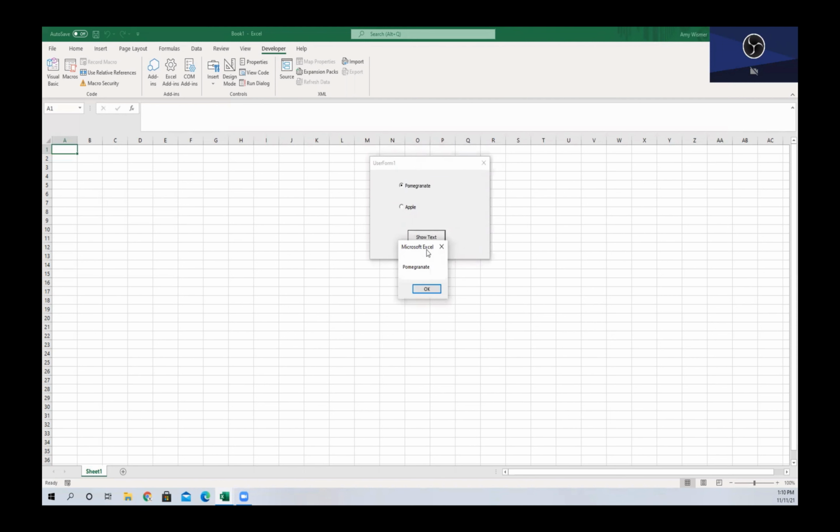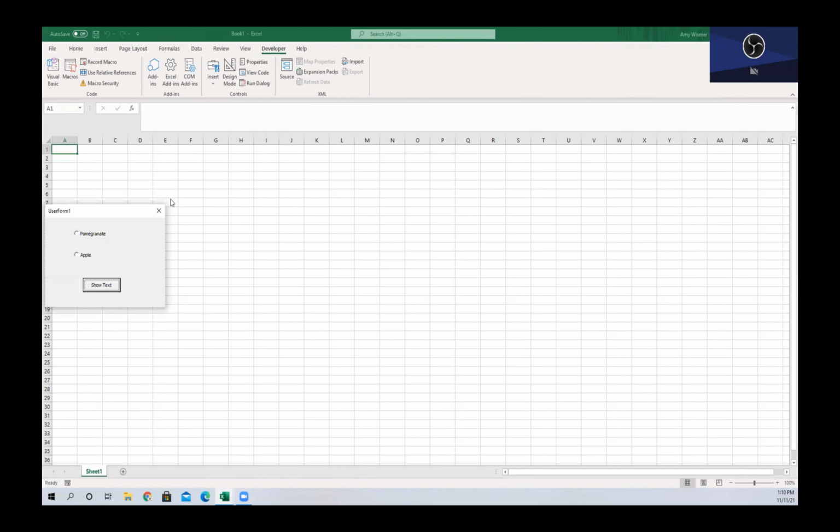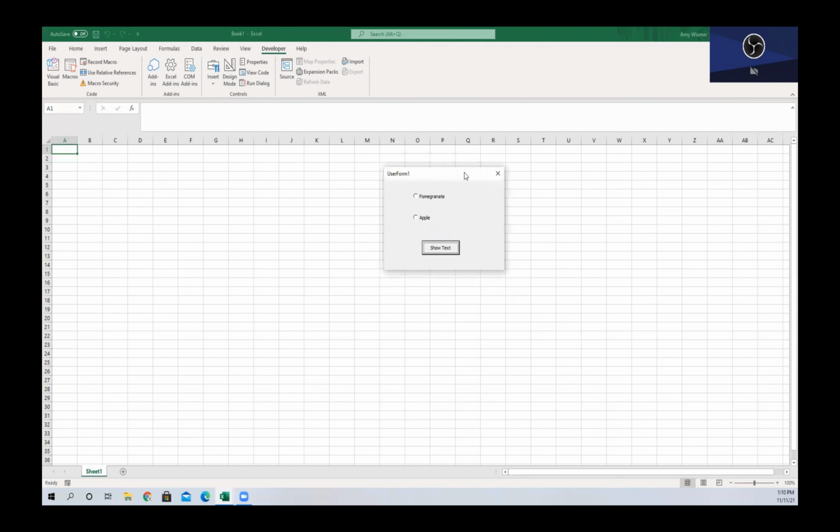So we get the message box with the word pomegranate, and then if I select apple instead, we can see that the word apple comes up, which is our caption. And then if none of these are selected, we can see that nothing was selected as our pop-up in the message box here.